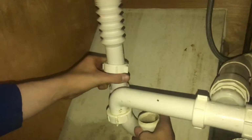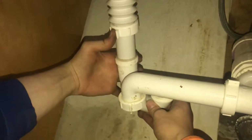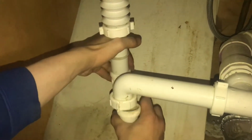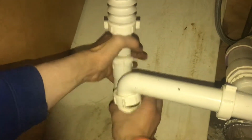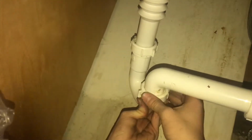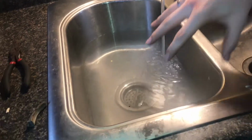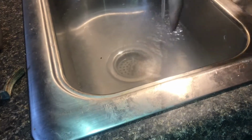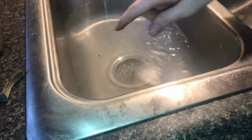So now I'm going to take this and push it in, and then make sure you put them on basically at the same time and slide that on. And now we can start threading these back together. So now we'll go ahead and fill up the sink, and then we'll drain it all at one time, kind of give it a blast and see if that will make it leak. And now we're also testing the seal around here.